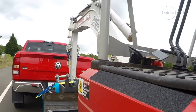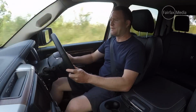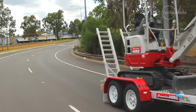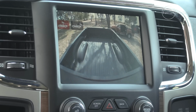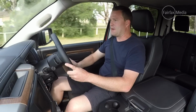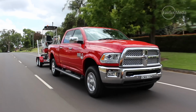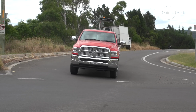Now, one thing about this truck, or ute, I can't figure out what I want to call it, is although it's so big, the more you drive it, the smaller it does start to feel. I know it sounds a bit stupid, but it's so big and lounge room-like inside, comfortable, and with all of the creature comforts of cooled seats or heated seats and parking sensors front and rear and cameras, you do become very used to driving it. And I could drive it every day, to be honest with you, but I suppose it's not a very practical everyday car, particularly not in the city. But out on the open road, something like this, it is a cracking place to be.